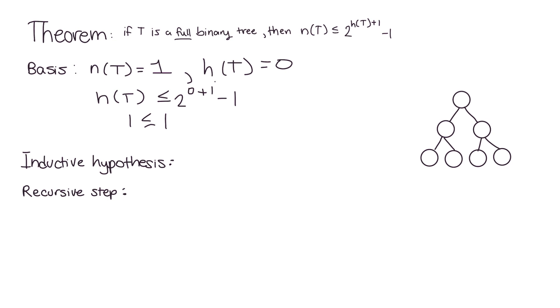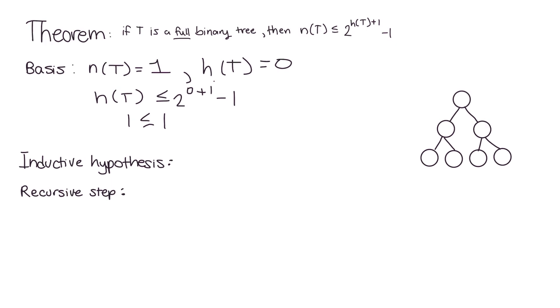So let's take a look at an example problem. We're given a theorem, and we're saying if T, which is some tree, is a full binary tree—let's just pause and review some vocab. Binary refers to the number of children a node can have. Remember, these circles are a node. Think about the word binary, usually that refers to ones and zeros, so you have two options. You can either have one, two, or zero children, as opposed to other trees where you can have three children or four children, whatever.